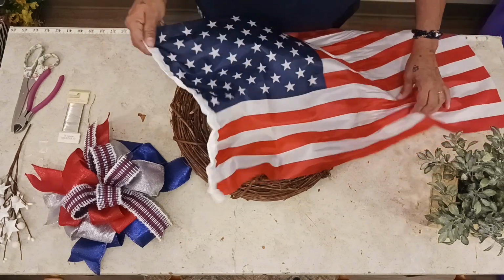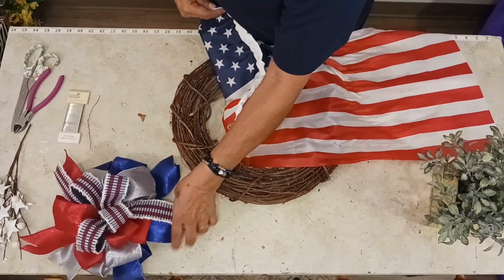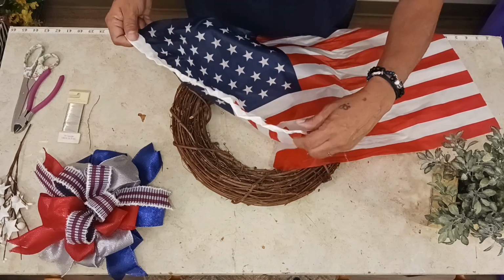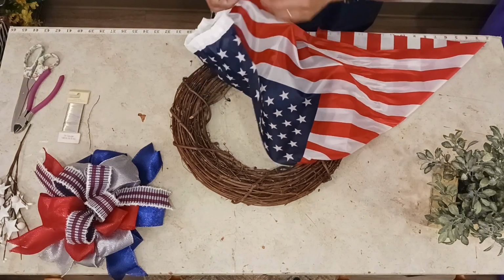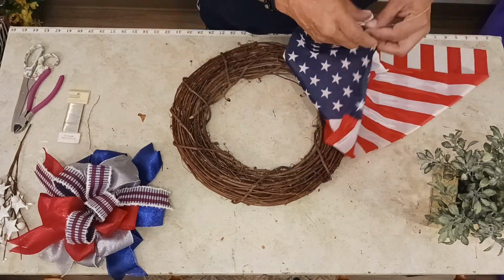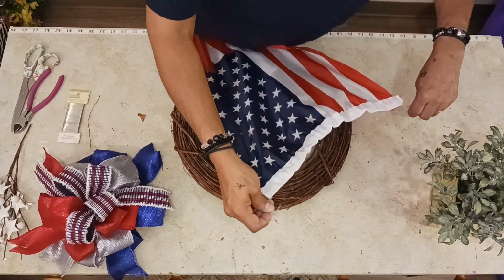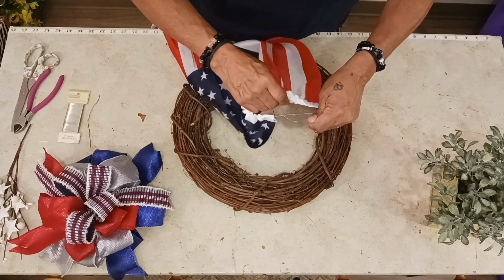They got these flags at the $1.25 store. I just took it apart and inserted a wire in here. What we're gonna do is, let me get this. The flag goes this way. So we put the wiring in here, and we are just gonna ruffle it together like this, everybody.